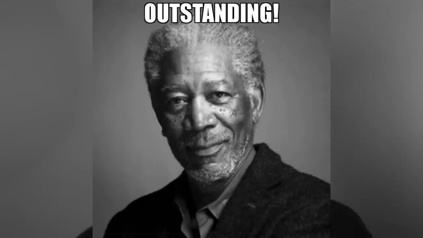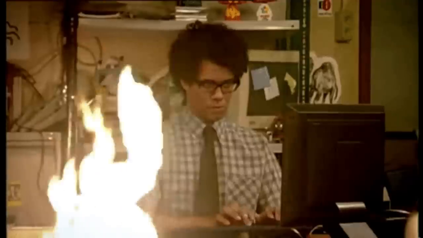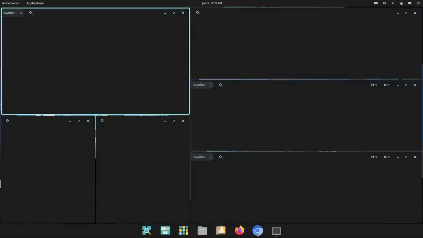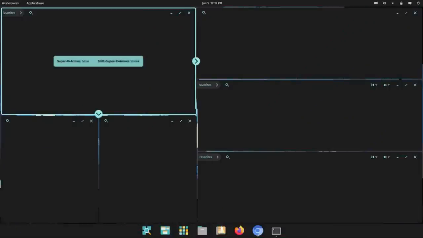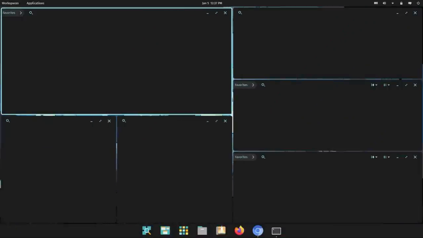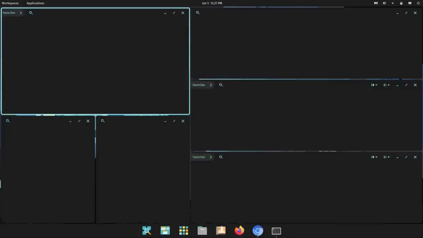Next up, Cosmic introduced the ability to resize a window with your keyboard. Again, we're really not talking about anything extraordinary or unseen before, but that's because this video is all about people building a desktop from scratch, so I'll take it. The shortcuts are Super R Arrows and Shift Super R Arrows. When you press them, a hint will appear helping you remember the shortcuts, and you'll get an arrow to the borders indicating the movement. Of course, all other tiled windows will also adjust accordingly.